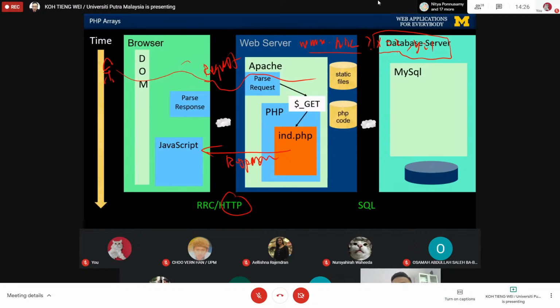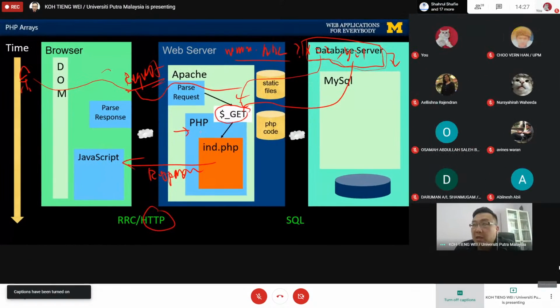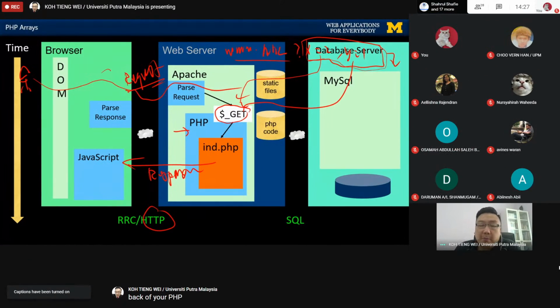When you press enter on this URL, this value is sent through the request cycle and stored in the global variable $_GET. This is a global variable. It's going to be stored in the global variable before it executes the first line of your PHP instructions.